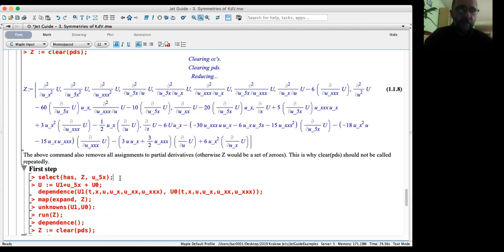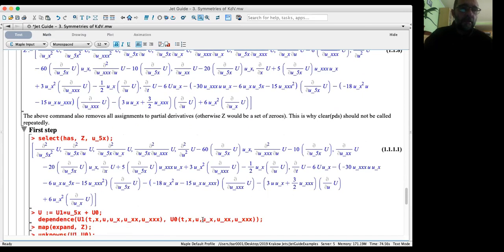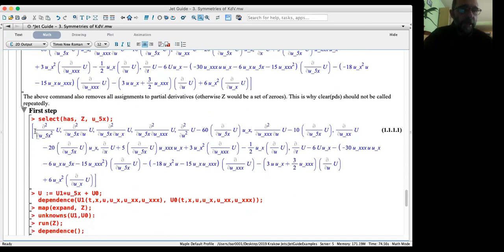So let's see what I have. I can select some subset. Doesn't help, but still I can see, for example, here the first expression and several next. I can see that U is linear in u5x. The uppercase U, the unknown function, is linear in the fifth jet of u.